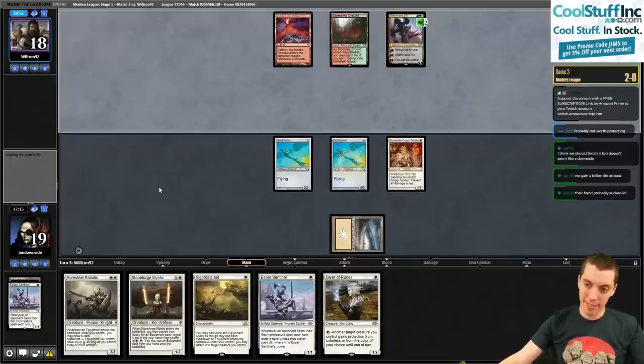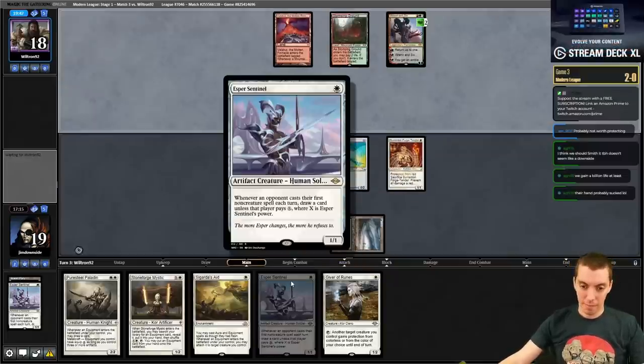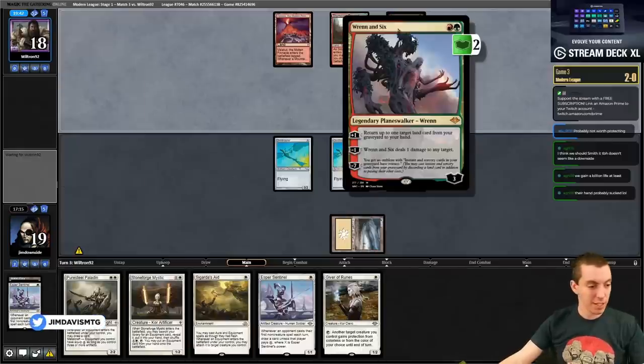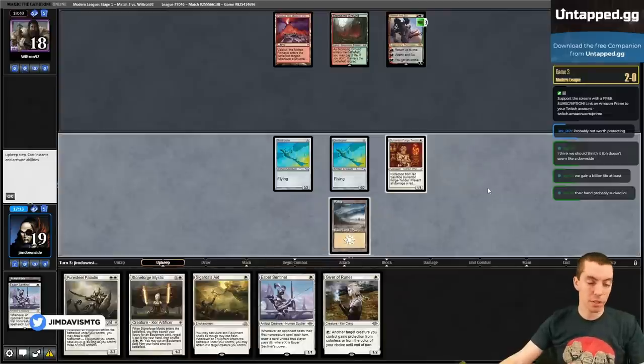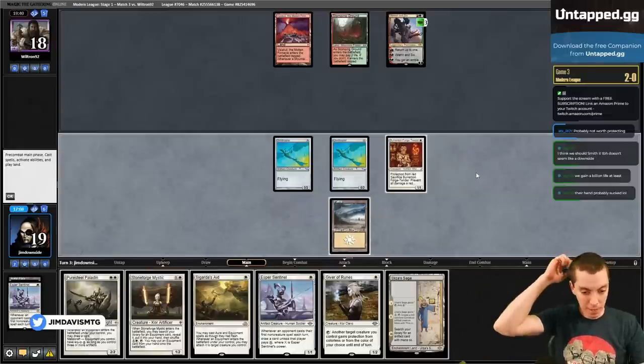Stuck on one. Man, I feel like it's just a soft ban on one toughness creatures. It kind of sucks. Plus Wren and no fetch. Oh my god, and no land. Oh, and we drew the land. All right, let's go. Bingo. All right.